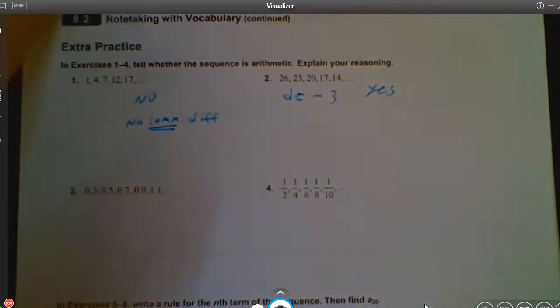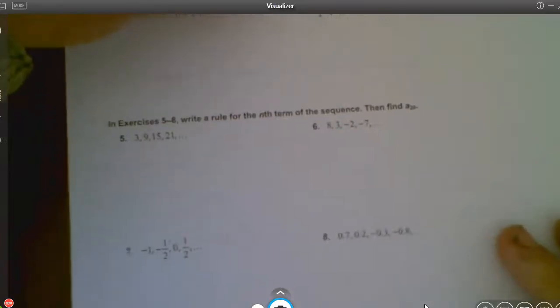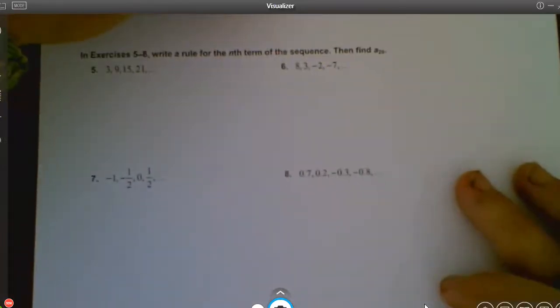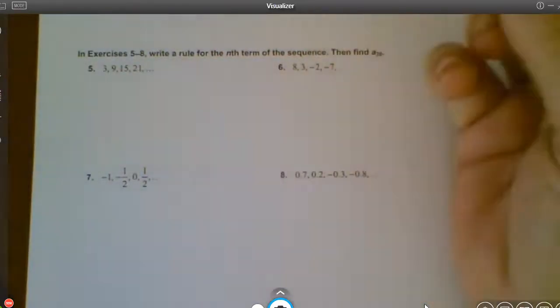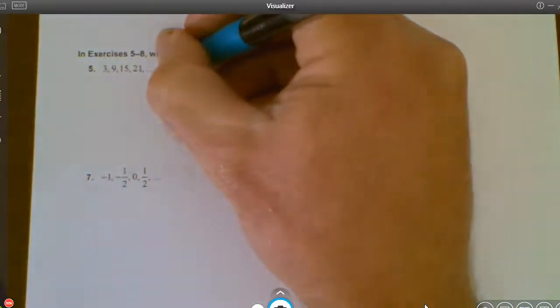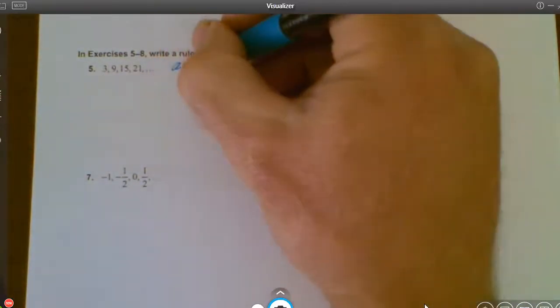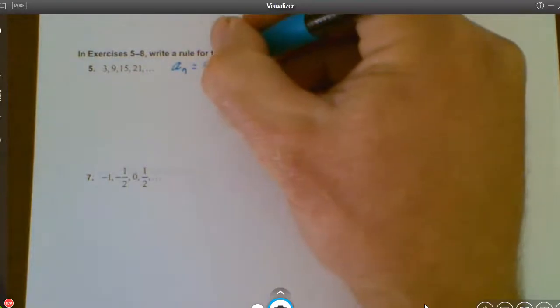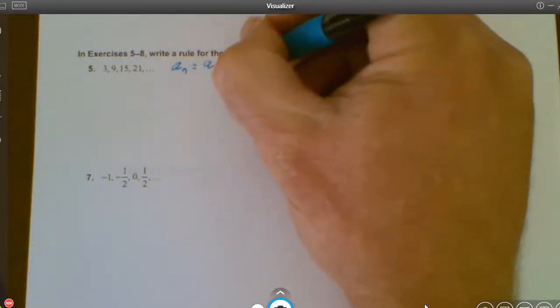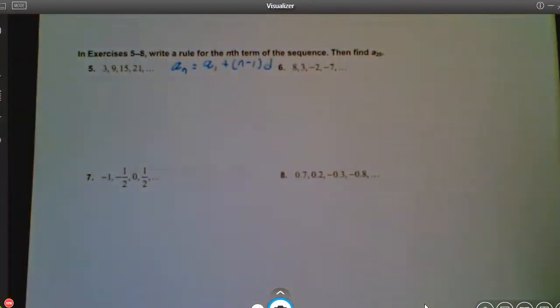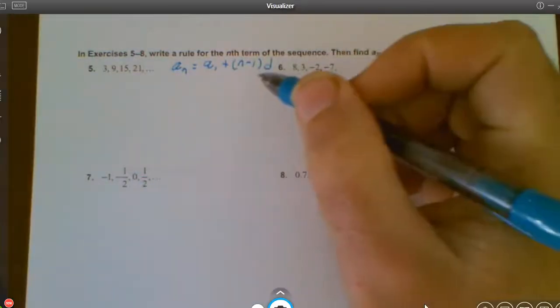Let me take you down to this next part here. When they say write the rule, all this comes back to the formula for the day, which is this one that we were looking at on the previous page. So this is our formula for the day. Writing the rule, it's really simple.